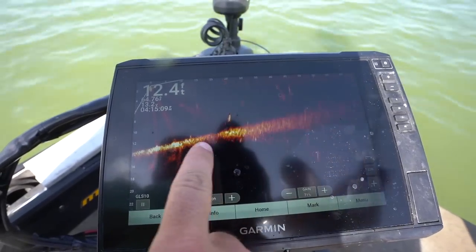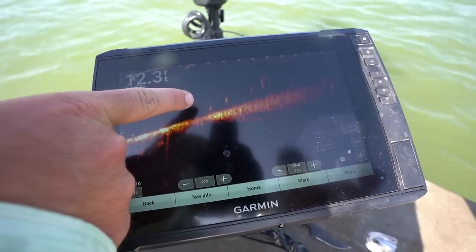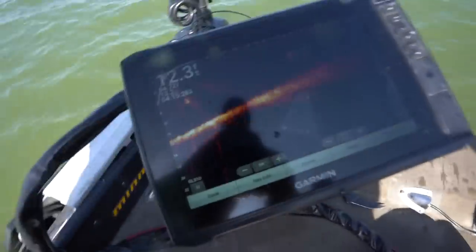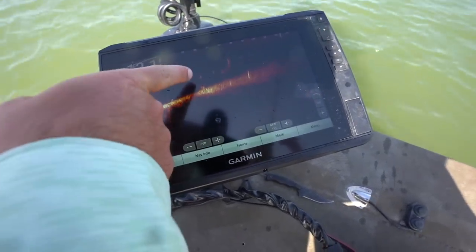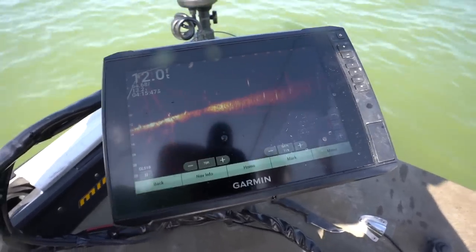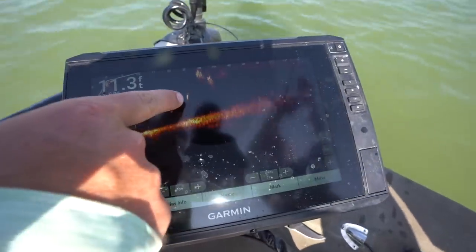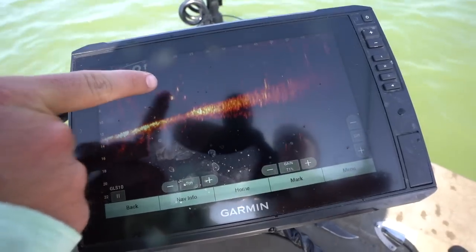Basically all we're doing is you don't have to do a whole lot on the trolling motor - they kind of find you. You just got to turn your trolling motor and stuff just shows up. So he's going to cast out 25 feet. You'll see his bait coming down right on top of this fish. He'll stop it and he caught it! Kind of hard to see in that video but it gives you the gist of it. Yes sir, another one for the box!